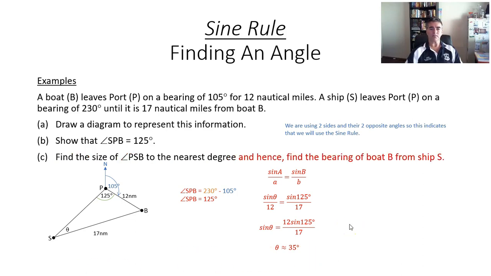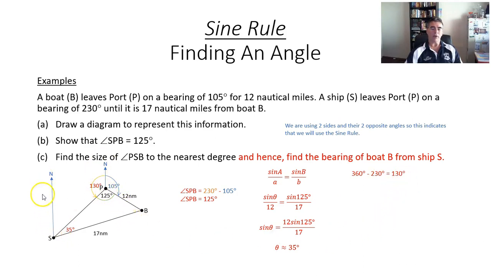Once you've done that, then let's do the second part, find the bearing. There's a few steps involved there, so I've put my 35 degrees in there to remind me. I've put my north from the ship because that's going to be useful, and we've got these parallel lines. So let's find this angle in here. Remembering it's 360 all the way around. We know that they've already gone 230 degrees round to there. So if we do 360 minus our 230, we get 130 degrees in that part just there. So let's put that in. There's my working for it.